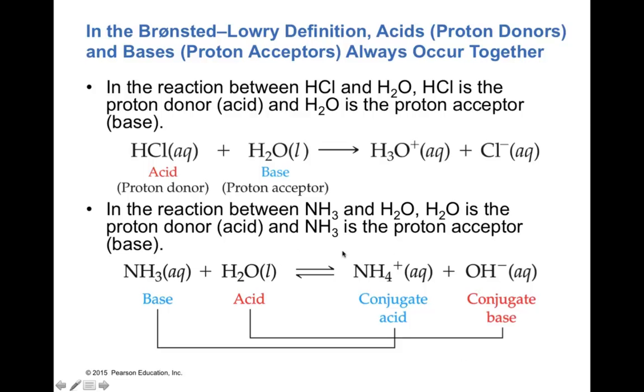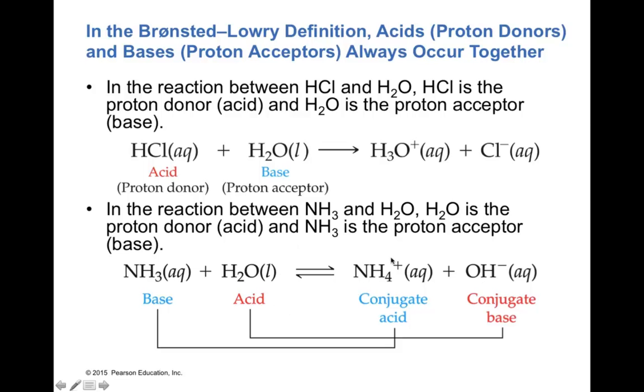As we can see here, these arrows are going both ways. That means that this type of reaction is in equilibrium. So it goes from left to right, but also from right to left. Now, if we are going from right to left, these now are going to be the reactants, and these are going to be the products. Most of the time we are going from left to right, and whatever is at the left side of this arrow, these are reactants, and this will be product. But if we look for the reverse process, now we're looking at this arrow. The things that are on the right side are the reactants, and now these ones are the products.